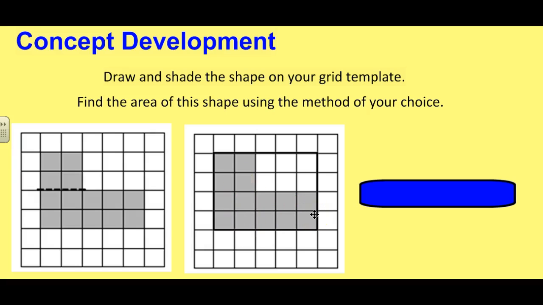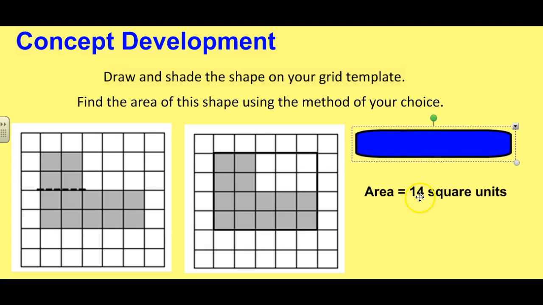So I'm going to let you try this one on your own. Make sure you have all of this right here shaded in on your template, and then choose one of these strategies to find the area of the shaded shape. Whenever you're ready to check your answer, you may push play.